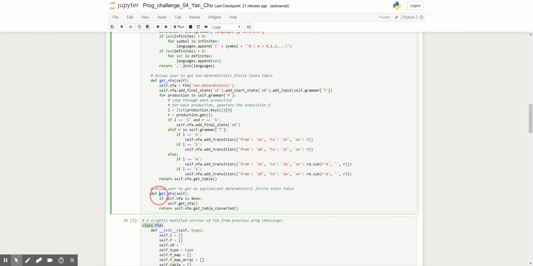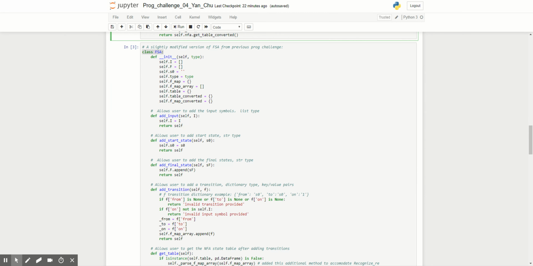And the next method, get DFA, is expected to be called after get NFA has finished execution. But I do have a check here: if the user didn't call get NFA first, it will make sure to call it first, because it has a bunch of implementation details that convert the grammar productions to transitions.